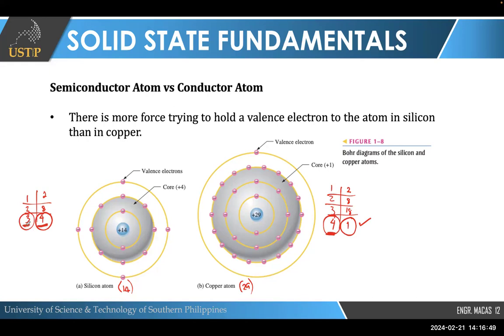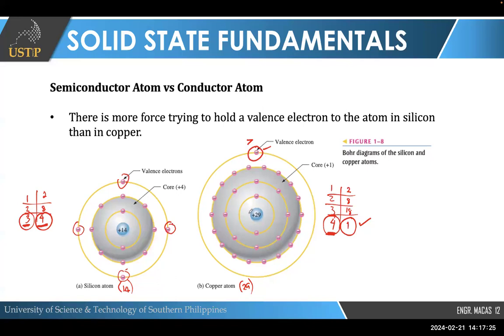So conceptually, this valence electron will have much higher energy than these valence electrons. So this electron has leverage over the electrons in silicon. It is looser, or less tightly bound to the whole atom, so it has more ability to jump from one atom to another. So, more energy.